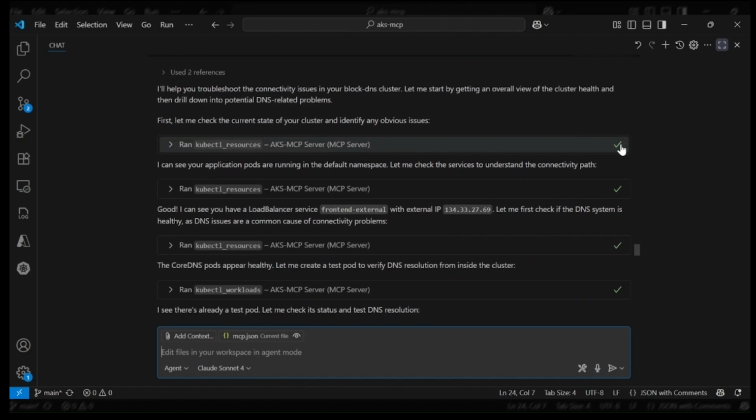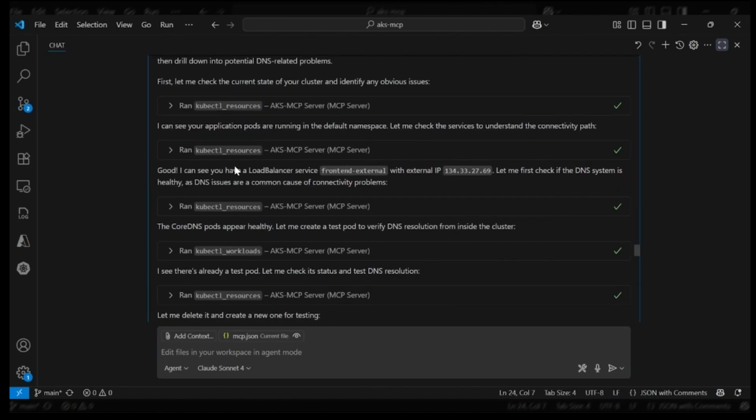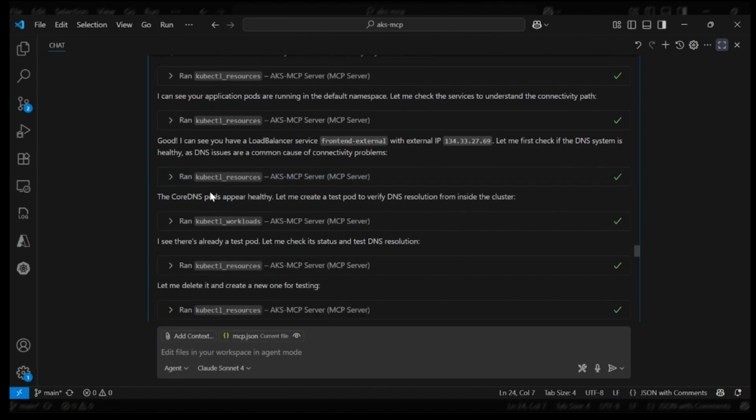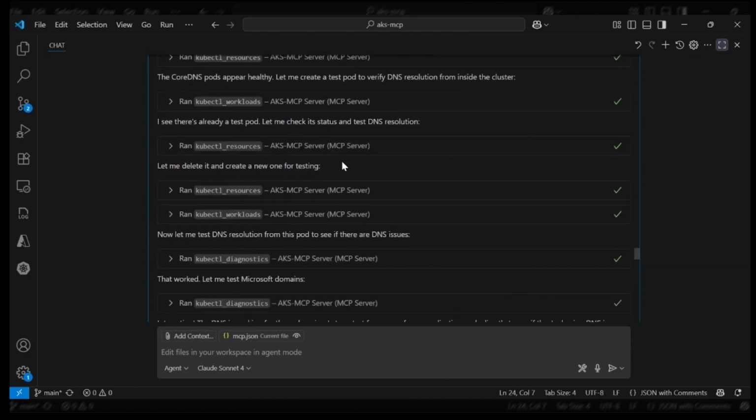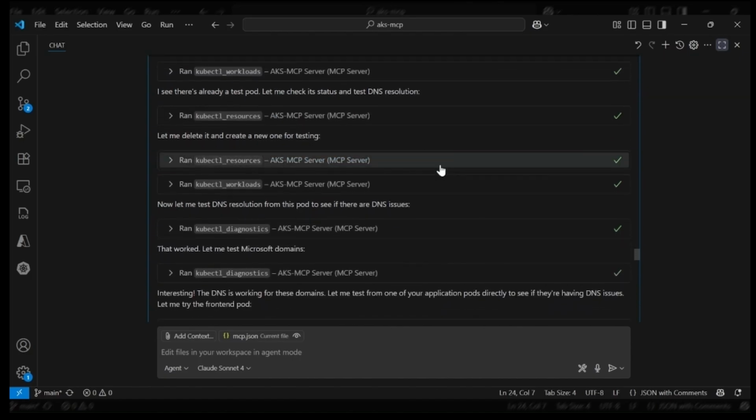So now the investigation will start. You can see that it starts pretty high level, and it'll tell you at each step what it's investigating and also which tool it's going to be running to get the data it needs. All of these tools that I'm using today are going to be from the AKS MCP server, and it's going to help us get information about things like application pod status, load balancers, core DNS pods, and other services in your AKS cluster. There's a lot of steps that it's going through here. I won't get into all of them, but I'll just point out some of the most interesting tools that it ran during this investigation.